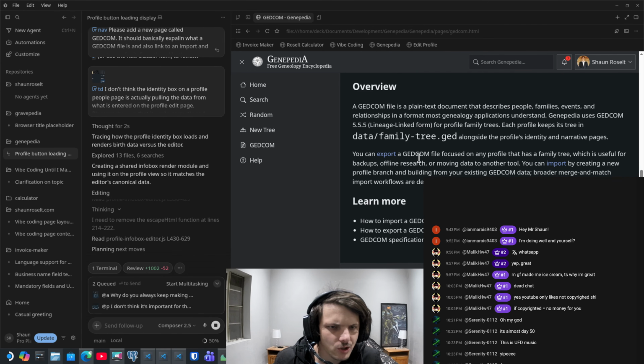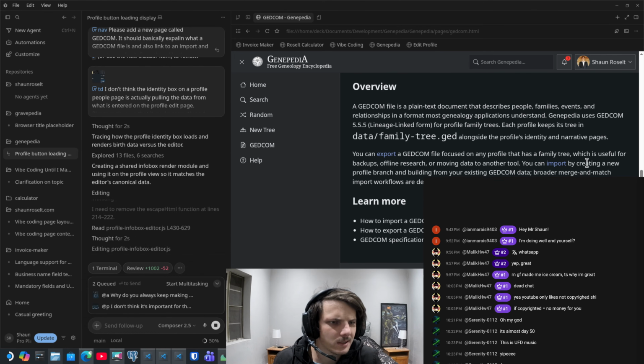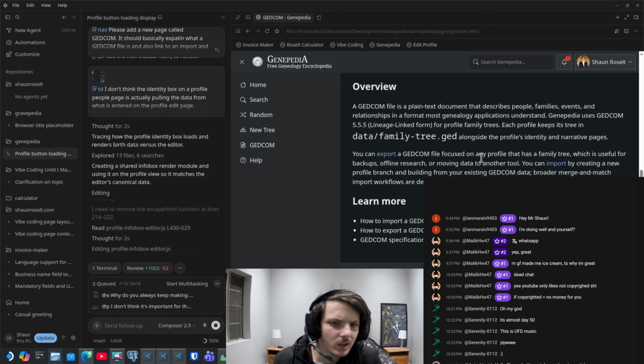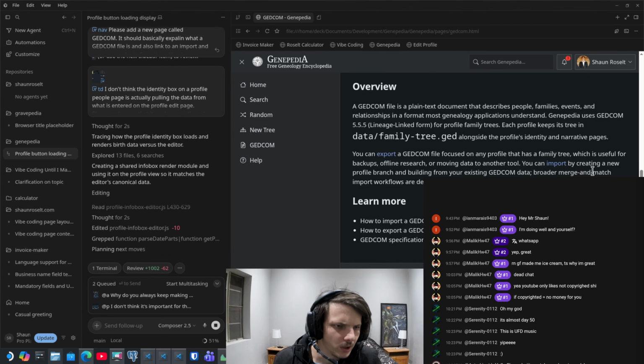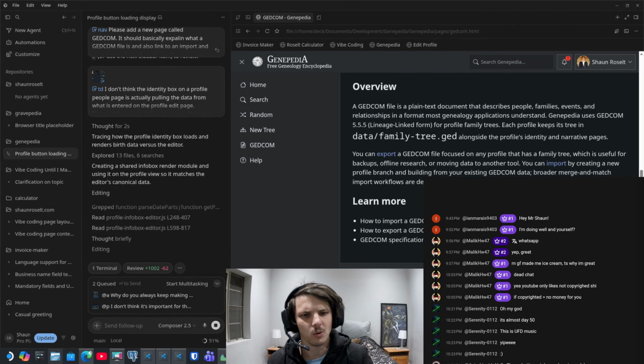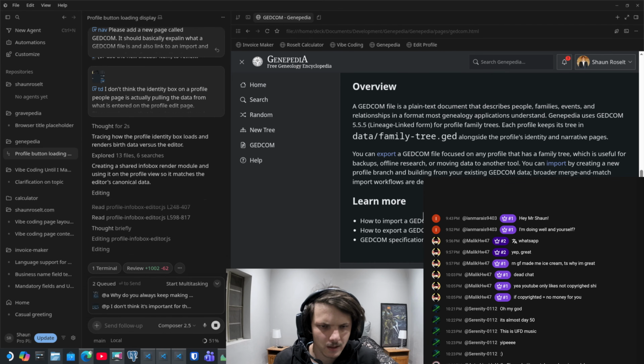You can export a GEDCOM file focused on any profile that has a family tree, which is useful for backups, offline research, or moving data to another tool. You can import by creating a new profile branch and building from your existing GEDCOM data. Broader merge and match import workflows are described on the import page. Okay.